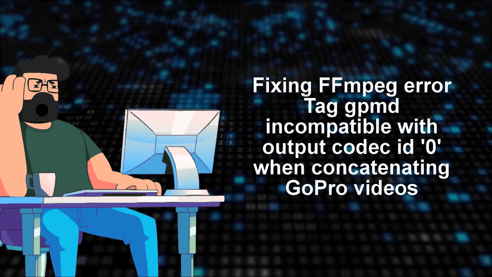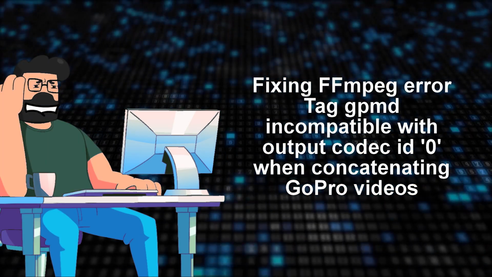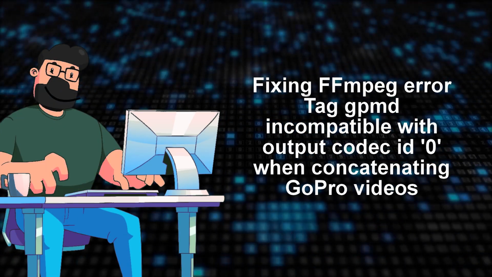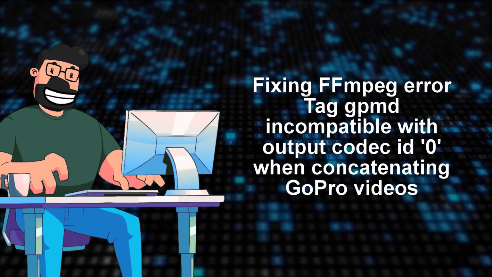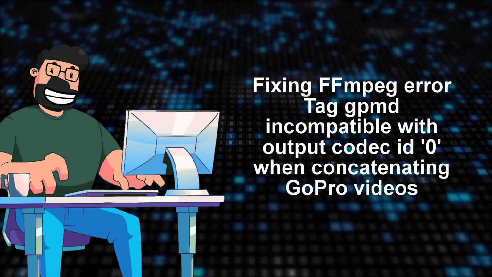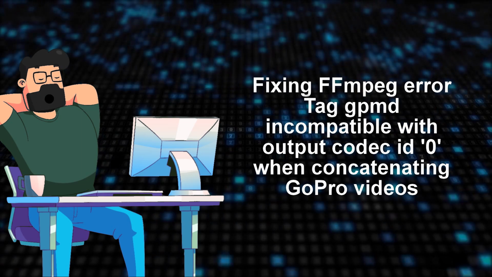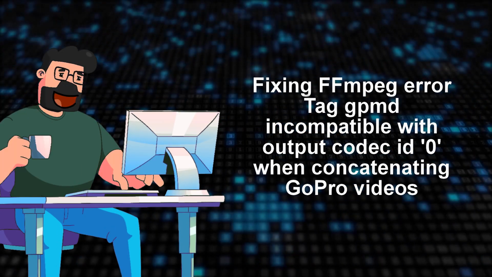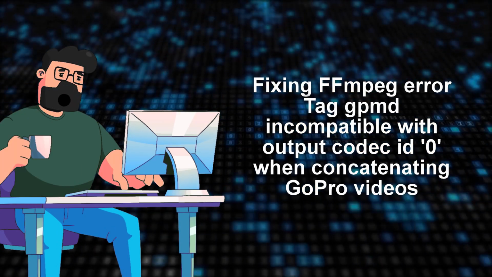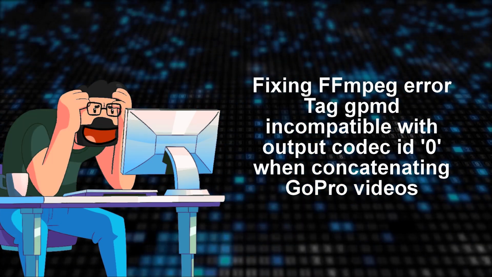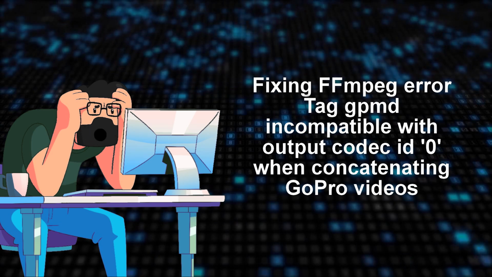The key lies in correctly mapping the tracks in the trim video to ensure compatibility. By adjusting the mapping in the trimming command to include the gpmd track correctly as 0:2 instead of 0:3, and adding the tag parameter for the gpmd track explicitly, you can avoid codec parameter conflicts when concatenating the videos later. Remember to keep the concatenation command unchanged for a smooth merging process.